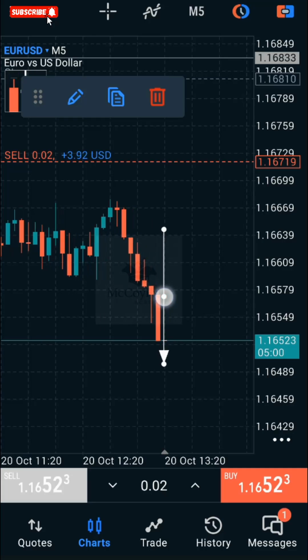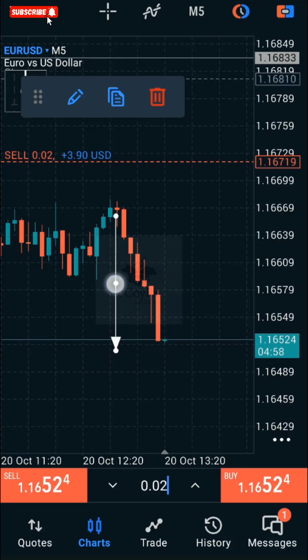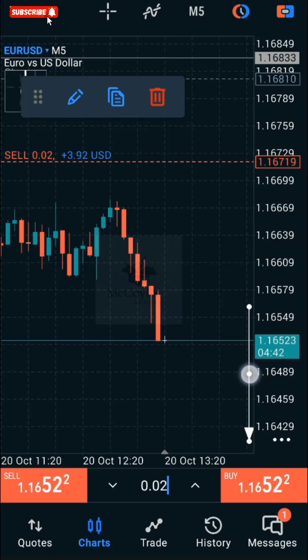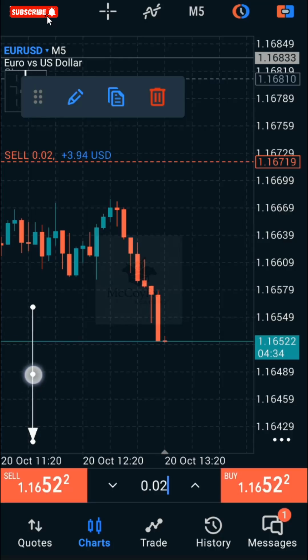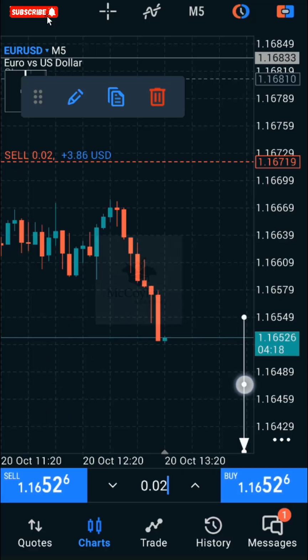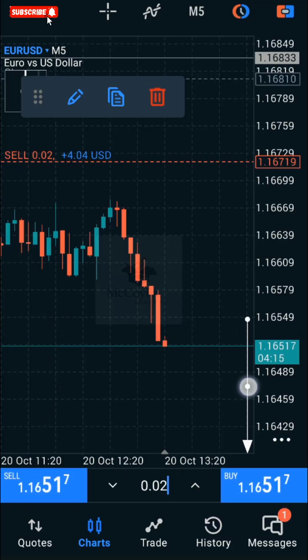When you come to MT5, you see we have two buttons here, which change color from red to blue. We have the one on the left hand side and the one on the right hand side. If you want to buy, you tap on the one on the right hand side. That is if you want to open a buy trade. But if you want to open a sell trade, you tap on the one on the left hand side, and it is your ask price. The one on the left hand side is the ask price of the Euro USD. The one on the right hand side is the bid price for the Euro USD pair.